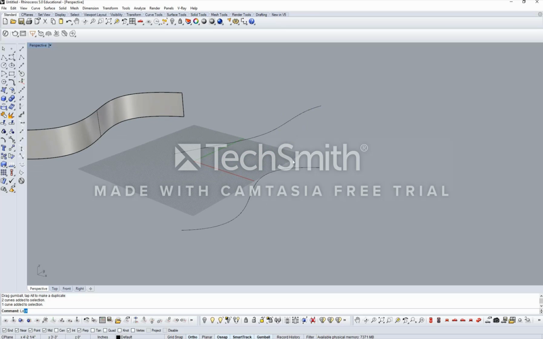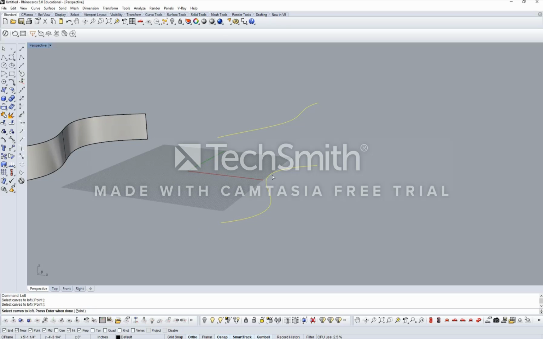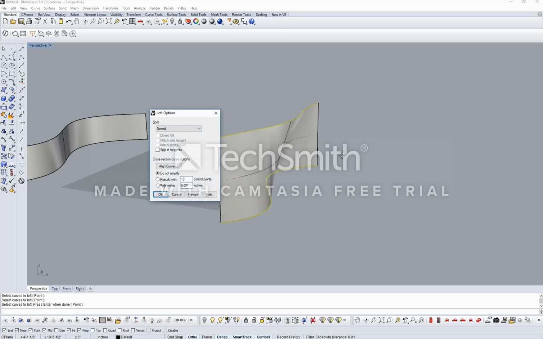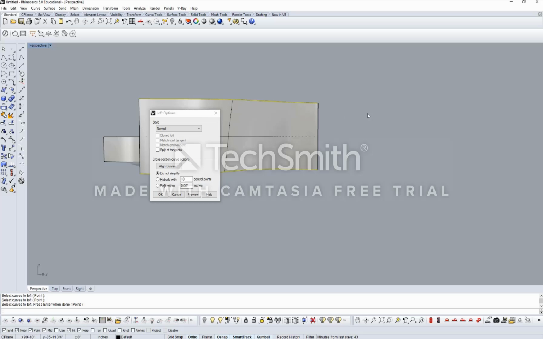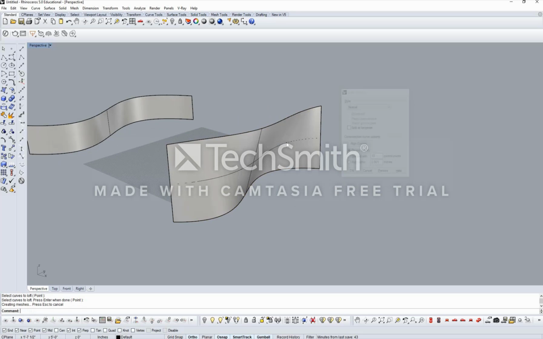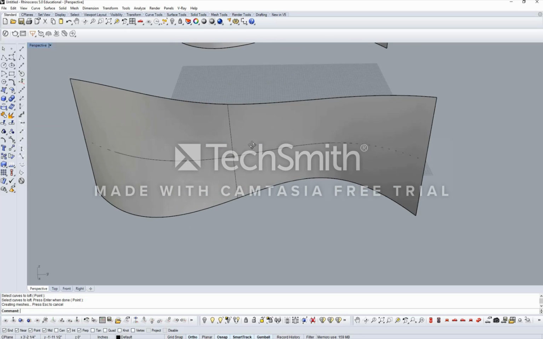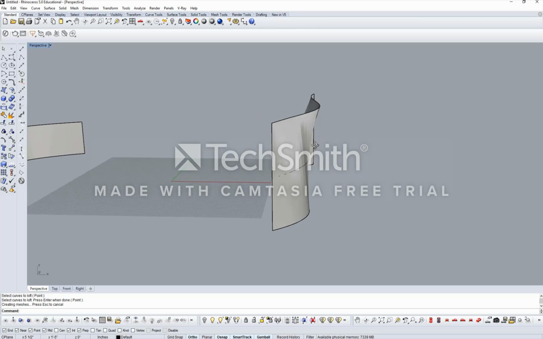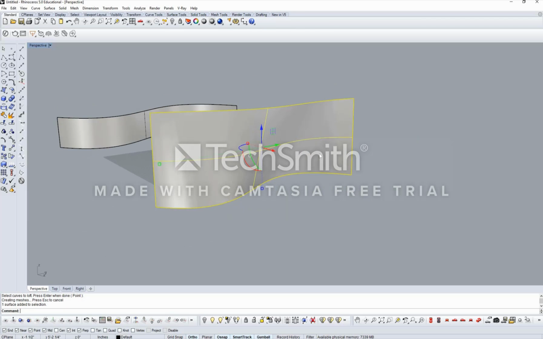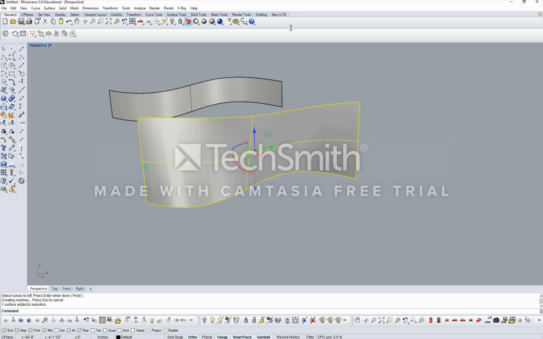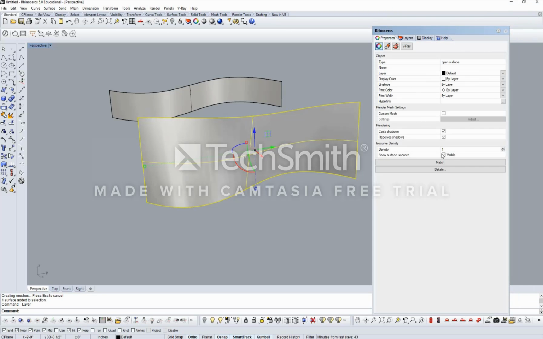So now if we were to loft this, you're going to see basically it blends the points from here to create a surface that fills the gap. So if we click OK, that's one way that it completes the surface. Let's turn our isocurve density up a little bit.